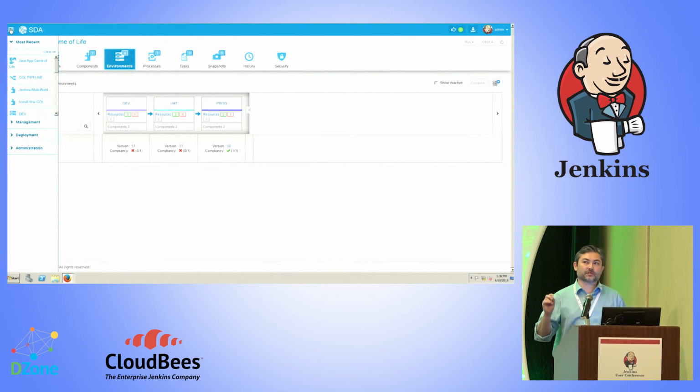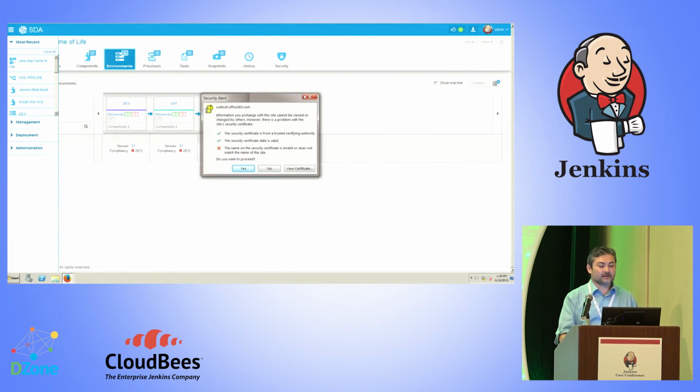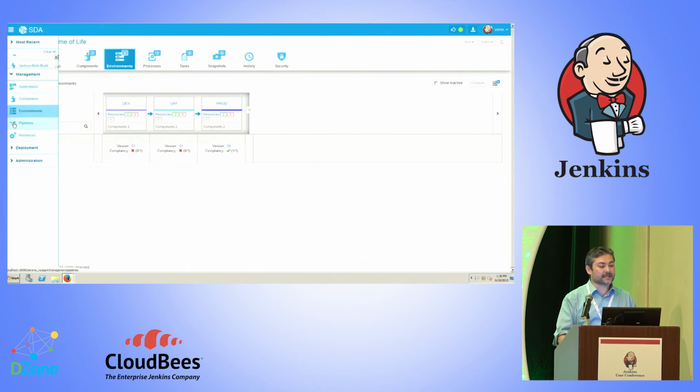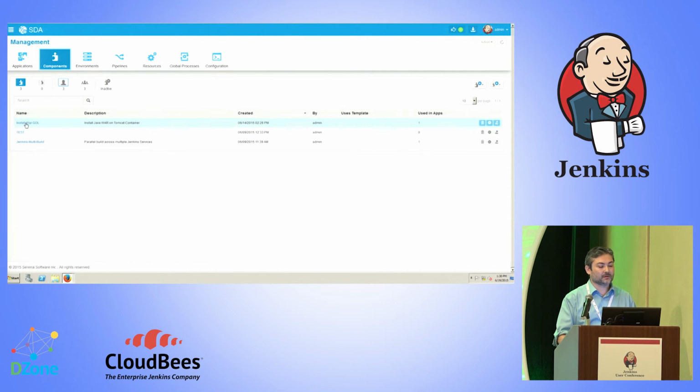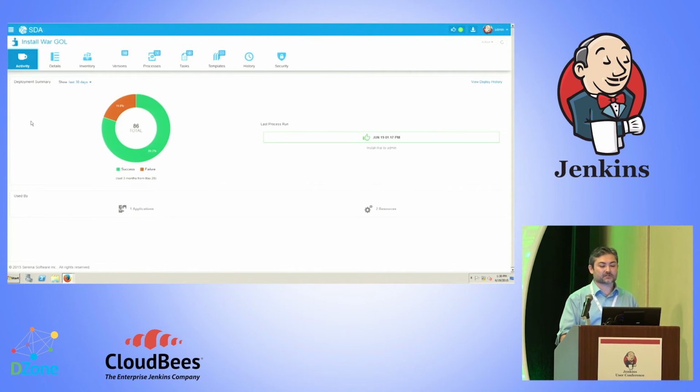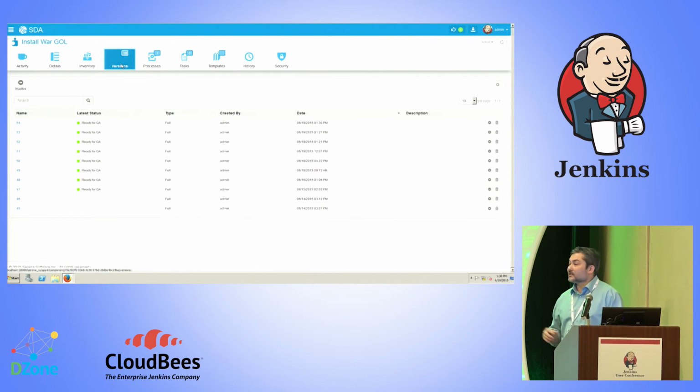I mentioned that in the Jenkins job, there was the ability to add a status for those artifacts. If I drill back into my component, go back into the process to install the Java web object, and go into my versions, you see that a certain portion of my application binaries that come from Jenkins are ready for QA.